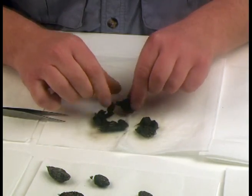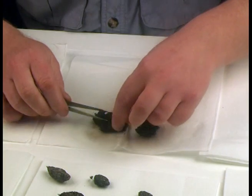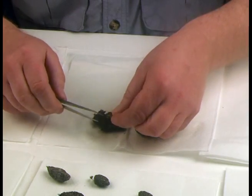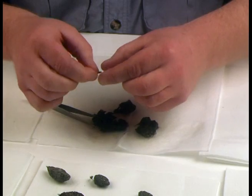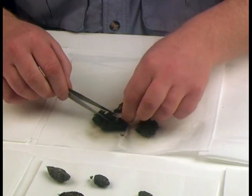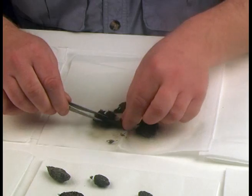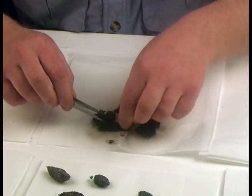I'm using my fingers and these tweezers and maybe the scalpel to just ease out some of the solid parts. I can see some bones here — little bits of a mammal that looks like a bit of shoulder blade that a little owl's been eating. Maybe a vole or a shrew. We'll find out if we find a bit of skull. But most of it is fur, so there's no doubt that the little owl has been eating some sort of mammal.